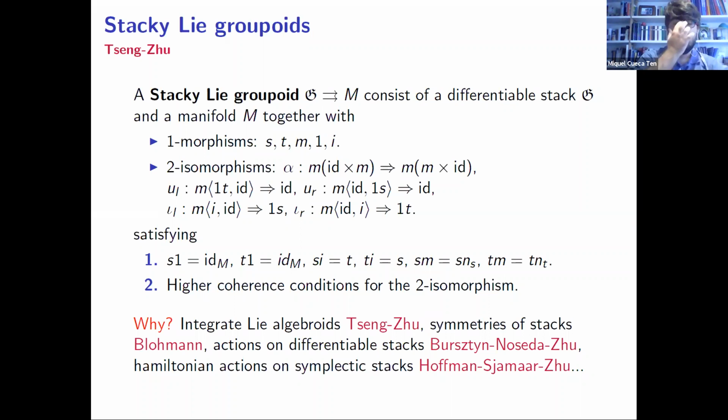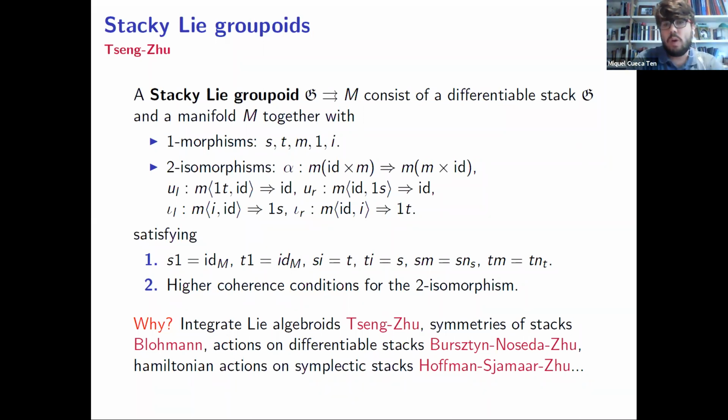So let me say some words about why you should care about these Stacky Lie groupoids. Maybe the first thing is that they integrate Lie algebroids. So this is maybe the first reason and the most important one. So if you want to integrate any Lie algebroid, the place where you end up is not a Lie groupoid, it's a Stacky Lie groupoid. Then this is a good reason to care about Stacky Lie groupoids.